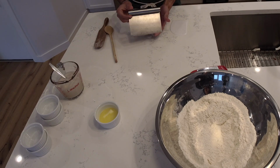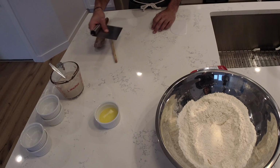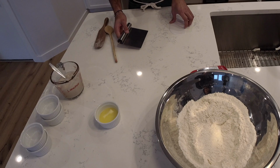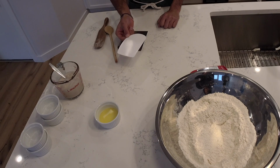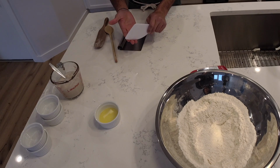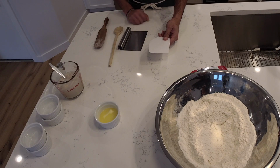Another tool you might need is a dough scraper or a bench knife, basically. This is good for cutting the dough, scraping the dough off the counter, anything like that. And then the other useful tool is a plastic dough scraper, just to scrape the edges of the bowl or get dough off your fingers or anything like that. And you'll see me use these tools throughout the rest of the video.